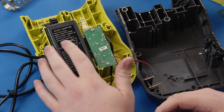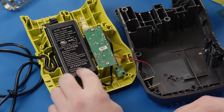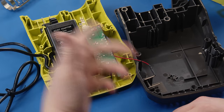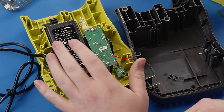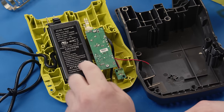But they were probably imagining the company would either put their own DC connector on there, or that they would have this cable running in the back side of this thing, and then this guy would be hanging out the back of it permanently attached. I doubt that they pictured when they developed this product that it would end up inside a plastic clamshell for the rest of its life.